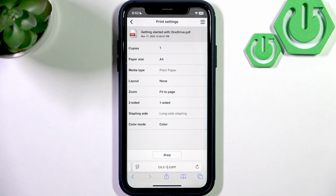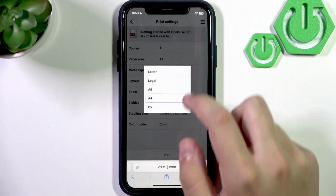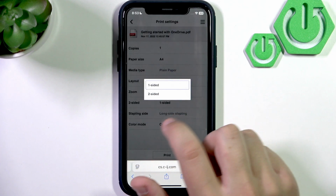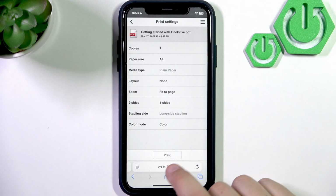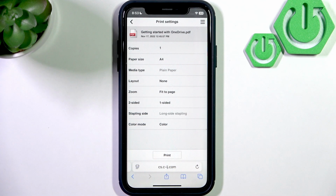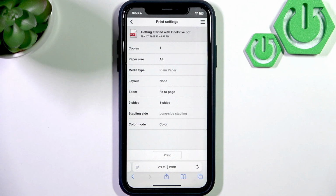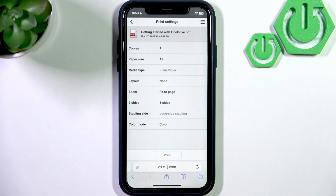And here you guys can basically change the copies. You can change the paper size, the layout, the zoom, and if it's one-sided or two-sided, and the color mode. And after that, if you have paper loaded in your paper tray, then simply click print, and you should be getting a PDF printed out on a A4 and plain paper. So this is how you guys can do that.